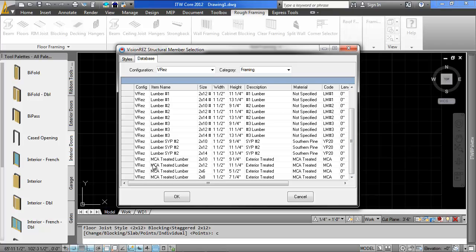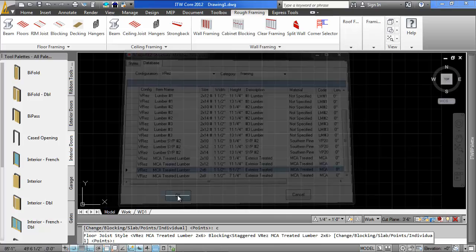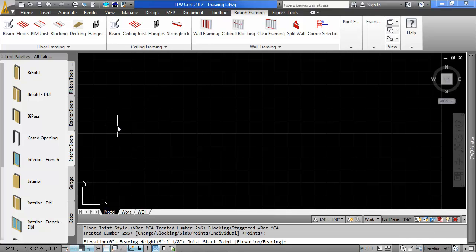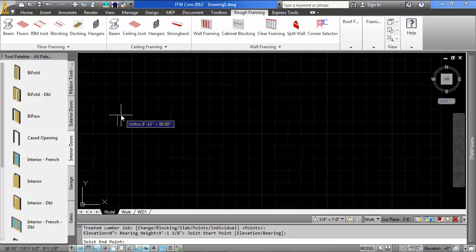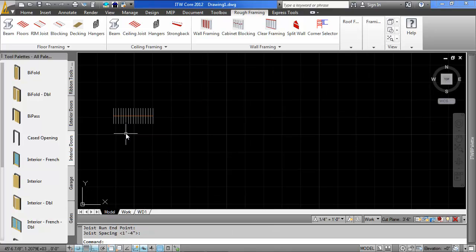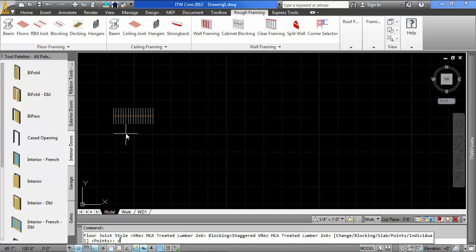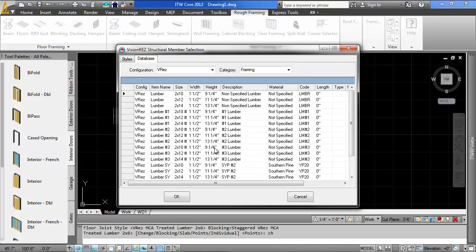So let's just add a few 2x6s. And I'm going to add a few 2x8s MCA.